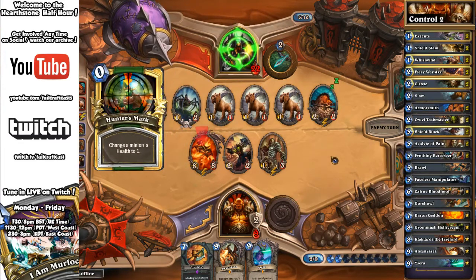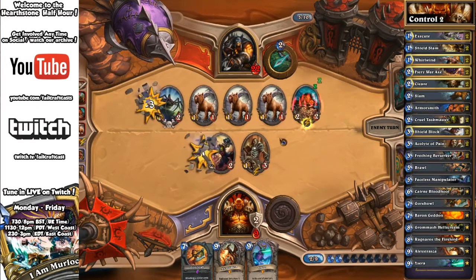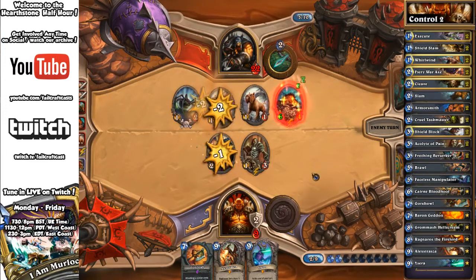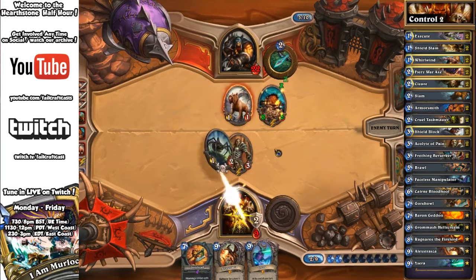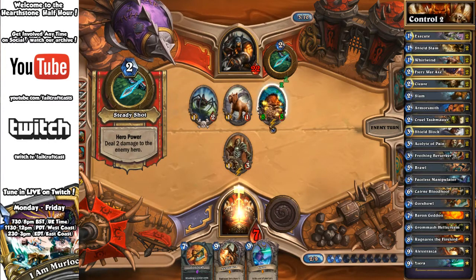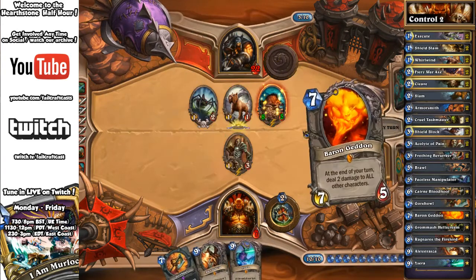Hey, but the Unleash the Hounds has come through. Hunter's Mark moves down to 1. He does not have a lethal, but everything he kills is just going to make that more dangerous. So, Ragnaros down, but we suddenly have a beast there. And can I remove that beast? The answer is most probably no. So that's nicely done. He's got a lethal with that, unless I can remove it. Ooh, Scavenging Hyena, OP.